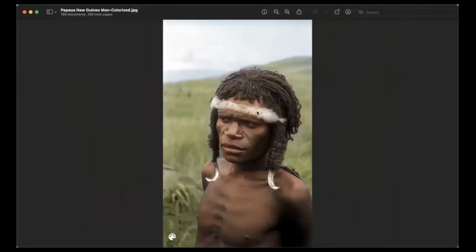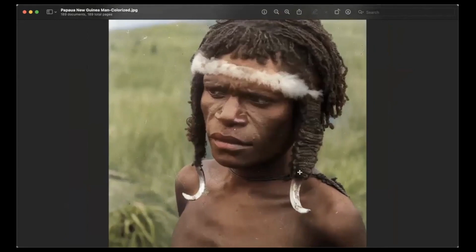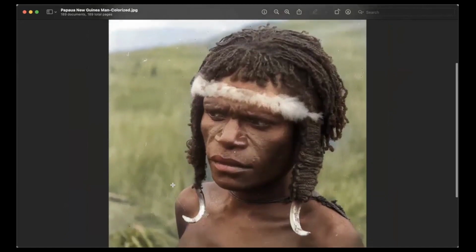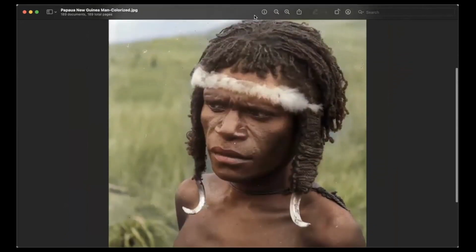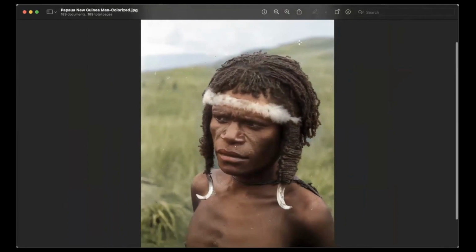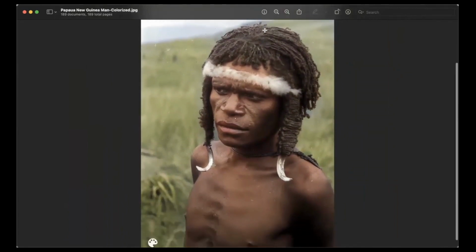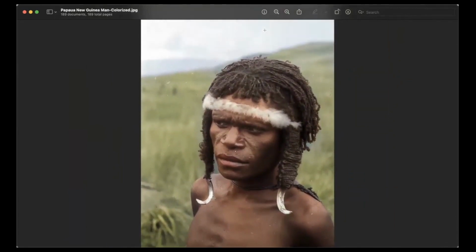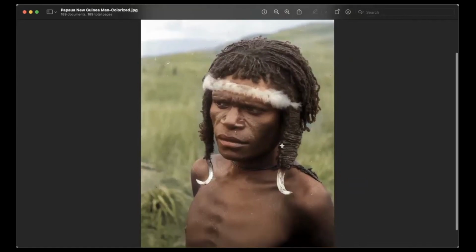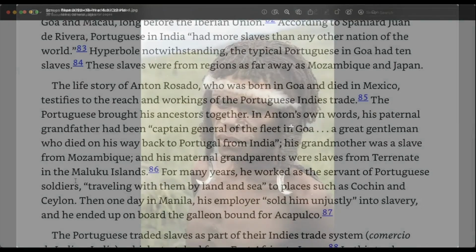Here we have a Papua New Guinea man, okay? Check out the claw or tooth he has on his hair coming down. Look at that, that's pretty cool. Nice picture. I was able to colorize it, showing the grass in the background. He's on some hills or something like that, it appears. Very cool picture, as you guys can see. And these are the same people they were bringing to Manila, right? Slave market, and bringing to America, classifying them as Chinos.